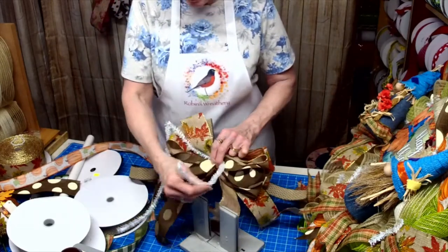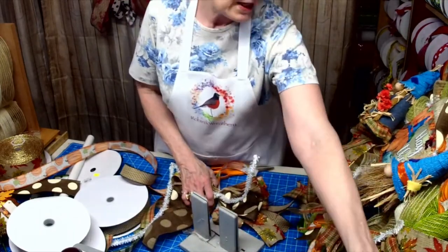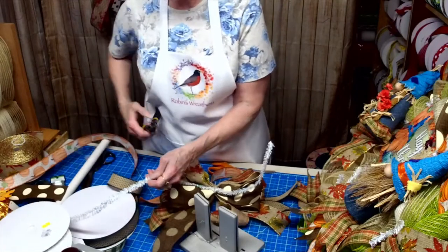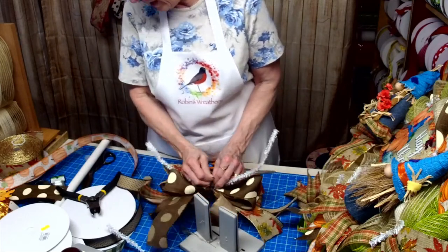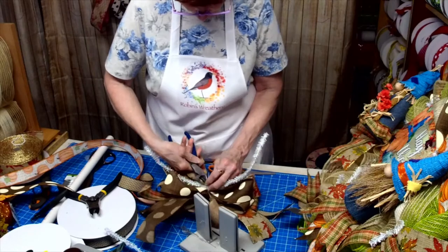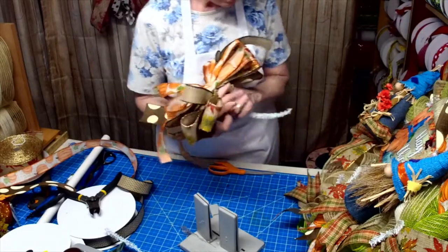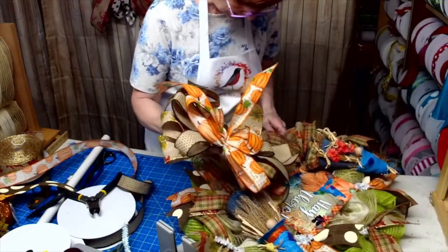The white string, okay, this, Beth, this is tinsel tie. It comes like this or it comes folded. I use it in place of pipe cleaners. That is my go-to. I don't like pipe cleaners. I can't grab them. I can't twist them a lot. They always end up getting twisted and break and then they get rusted out in the weather. There. So that's what that is. Tinsel tie. All right, let's get this on the wreath and then we'll fluff it out. And then we'll see if we need to add anything else.